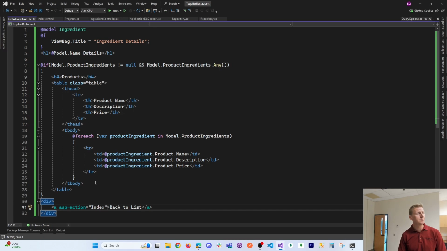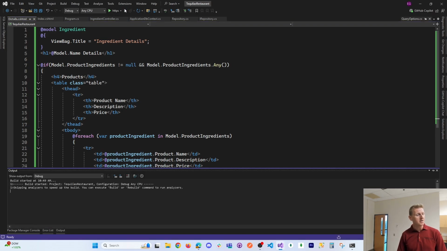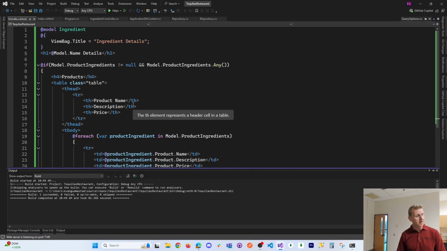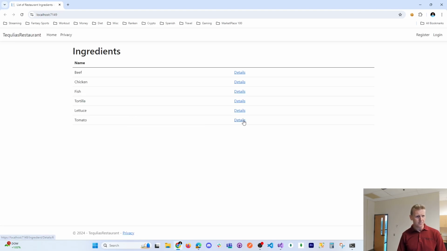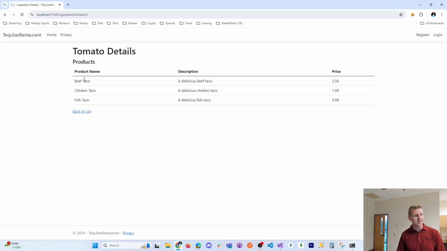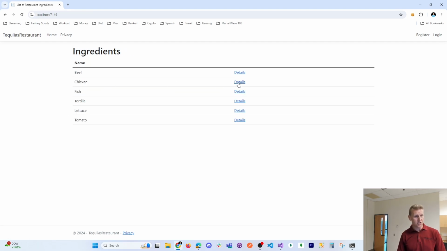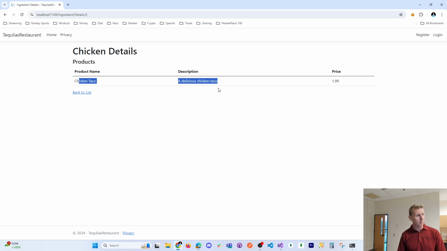So again, I found this interesting because this is really what this is all about, this many-to-many relationship and an ingredient that is associated with many products. And so now we're able to loop through those products and go to details and see that the tomato is a part of 3 products. But if I go to the chicken, it's just associated with 1 product.